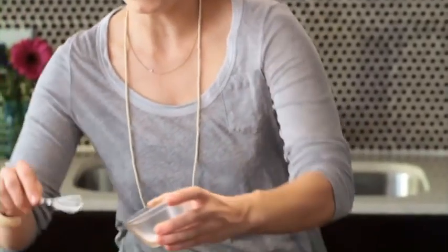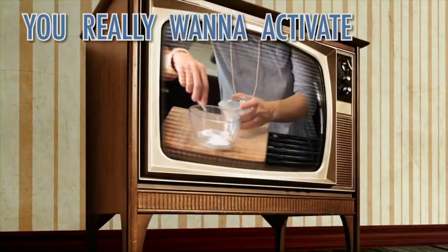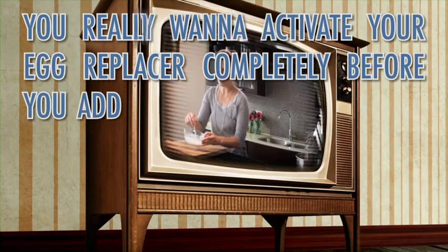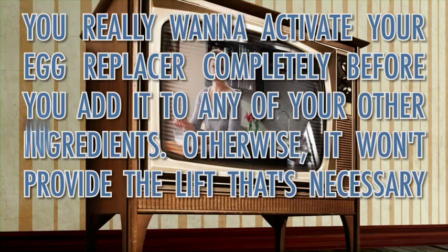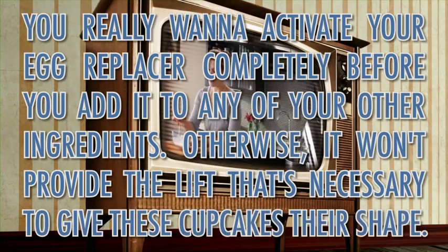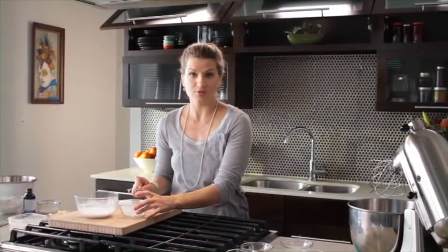So I'm gonna add my 1 tablespoon to some warm water. You really wanna activate your egg replacer completely before you add it to any of your other ingredients, otherwise it won't provide the lift that's necessary to give these cupcakes their shape. So once it starts foaming just like this, get your other ingredients together and then you're ready to go.